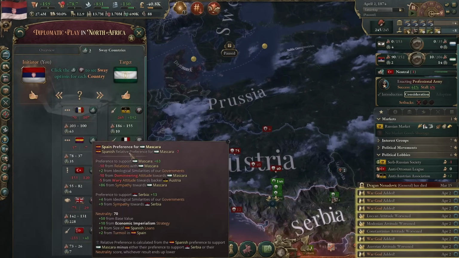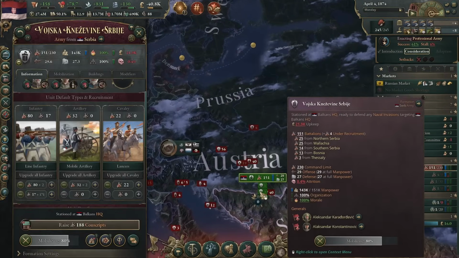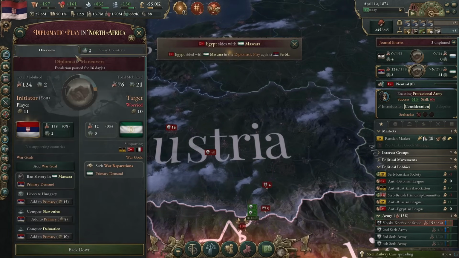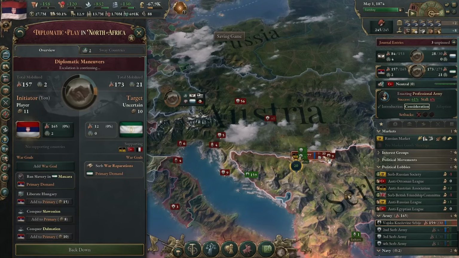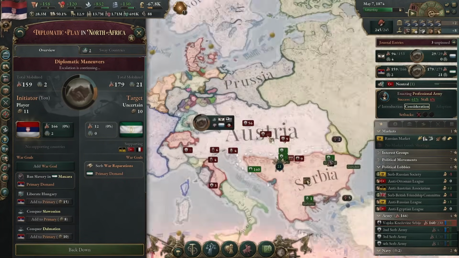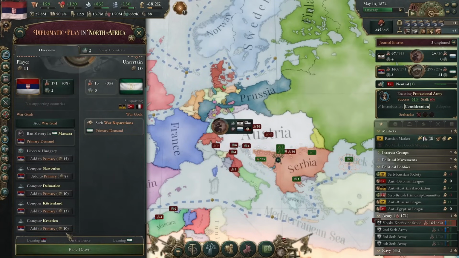Oh no, Spain might be likely to join this play. Well, it will be fine. It will be fine. Nothing ever happens. Front isn't exactly in our, or it is in our favor right now, but if the Austrians mobilize, it's not going to be in our favor, but it will be fine. We're taking a lot of war goals in this war.